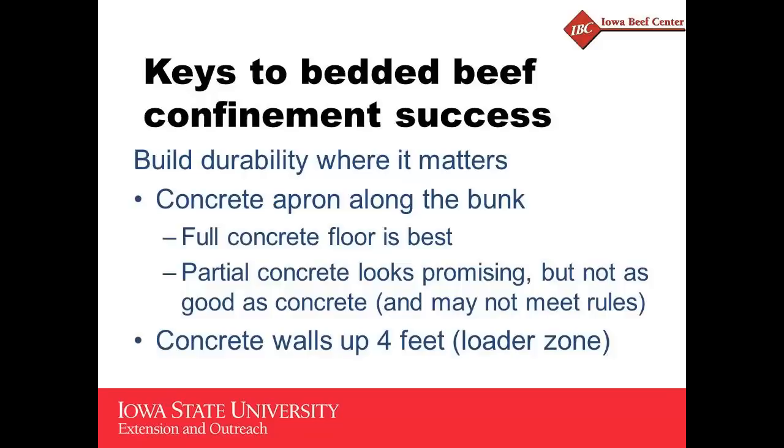Use durability where it matters — concrete walls five feet high are great, and a concrete floor is better. In Iowa, it may technically be illegal to put anything other than a concrete floor in these confinement buildings, because the standard for pollution control in confinement buildings is zero discharge. Crushed concrete provides some drainage, which is probably good for keeping the bedding pack in good shape, but in Iowa there are questions about whether draining urine and manure-laden water through your floor adequately contains your manure. So far the DNR has not pushed that issue with producers who have partial concrete floors, but they could, because there's evidence of nutrient migration down through the soil under those partial concrete floors.